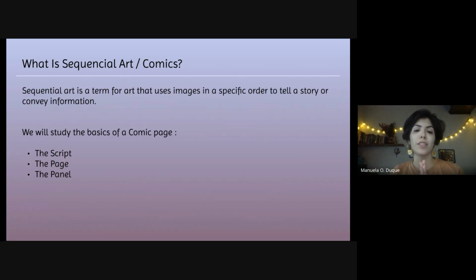This is gonna be very basic. So if you are more advanced in your knowledge about comic books, great. This will be a great way to just go back to basics. And if you're brand new and you're interested and you're not really sure about what a comic book is, this is going to be great as well. And it's going to give you great insight on what you have to think about when designing a comic book page.